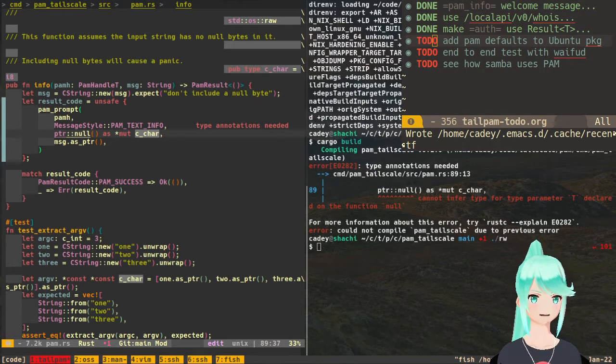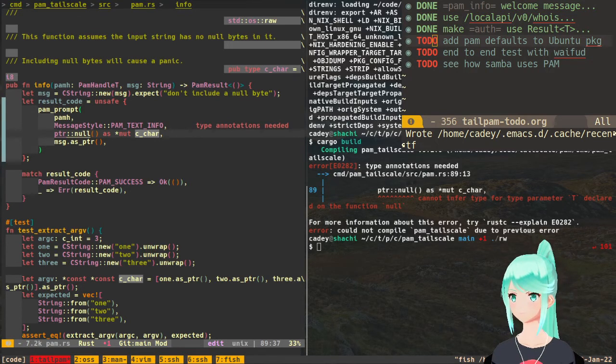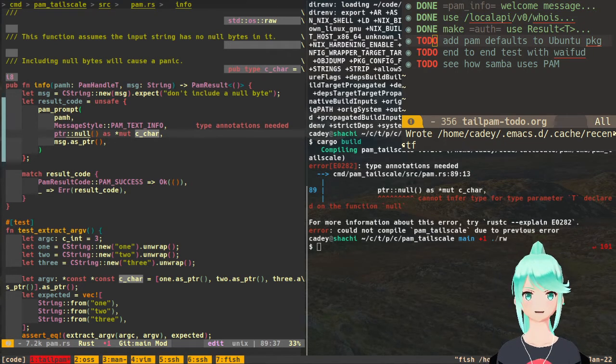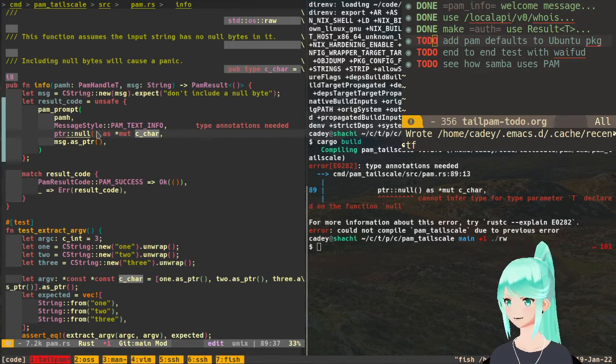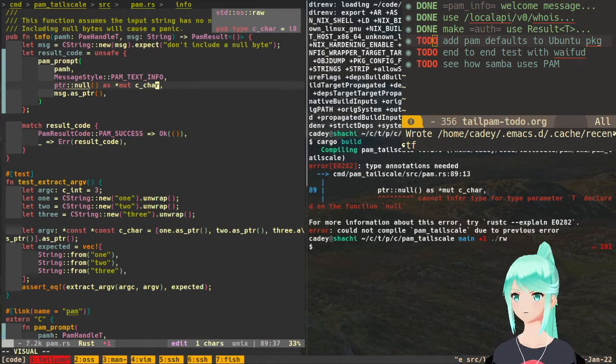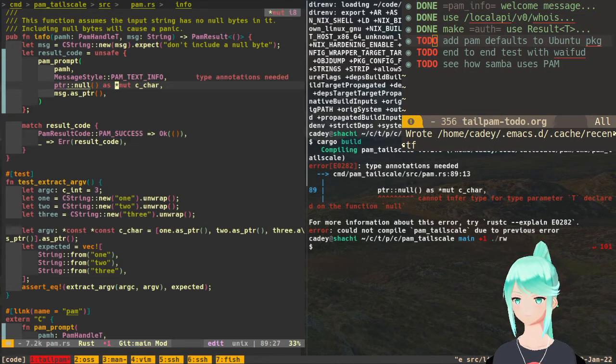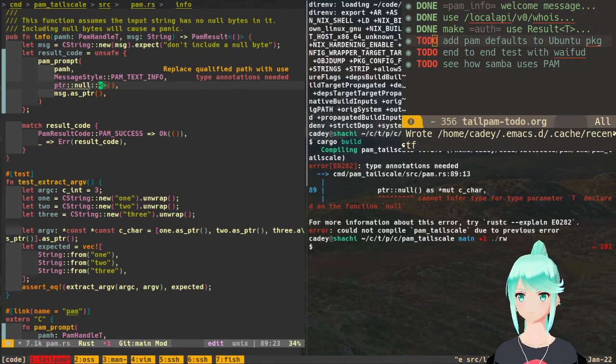Okay, I hydrated. Cannot infer type for the type parameter T declared on the function null. Std pointer null. Oh! Oh, it's like that. Okay. Colon colon, turbofish.